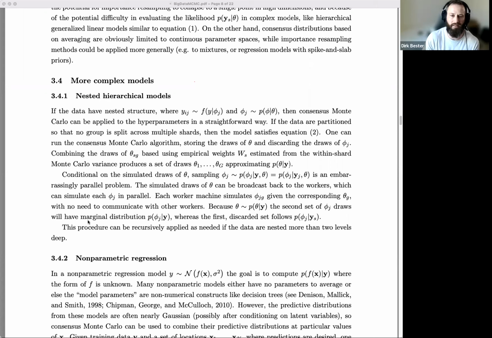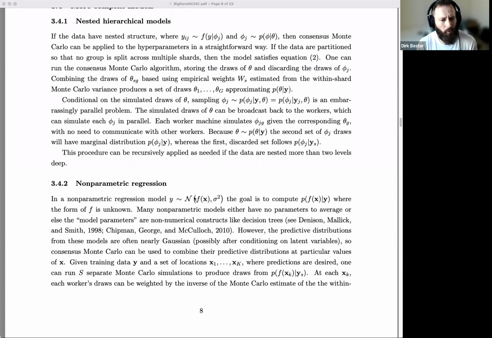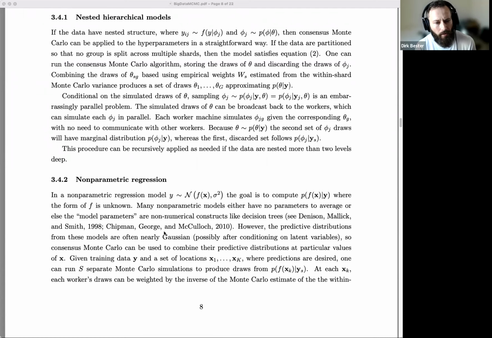This is another one of the caveats. If you have groups and groups and groups and levels and levels and levels, where essentially when you try to draw a sample, a lot of the groups at the lowest level have zero information in them, or no samples in them, then this thing also fails. Not horribly, but you can't estimate anything without information. That's what this is essentially saying. They also go into non-parametric regressions.